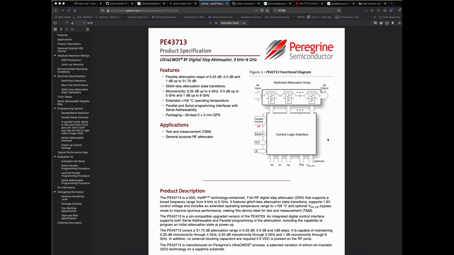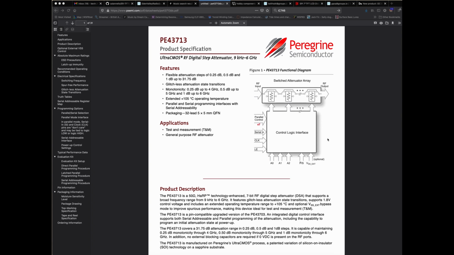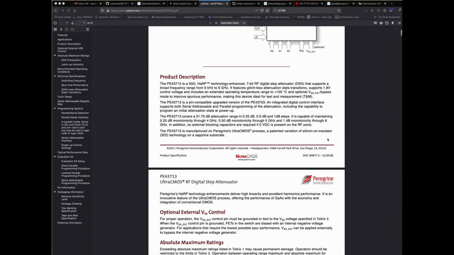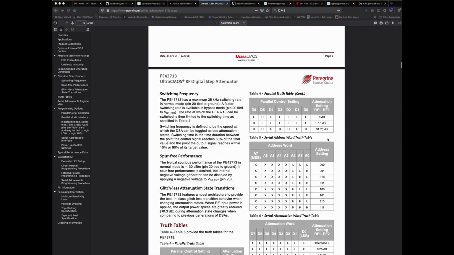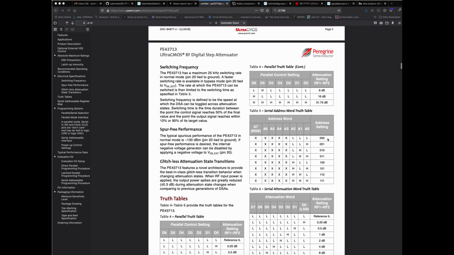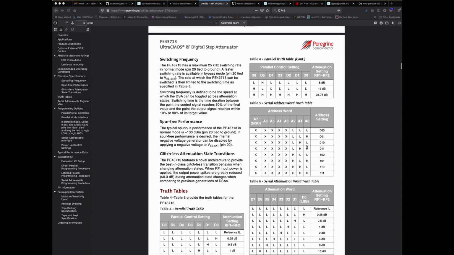So this is the device I intend to use, and it's the device I purchased and soldered on my breakout board. And if we look a bit further down the data sheet, we see the addressing requirements to set the address word on the jumpers.